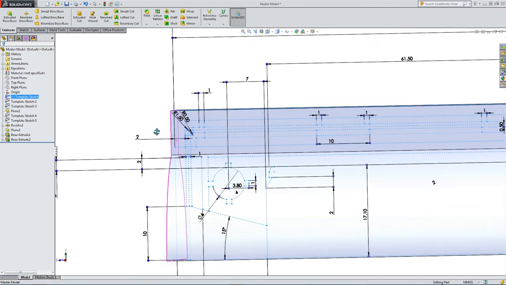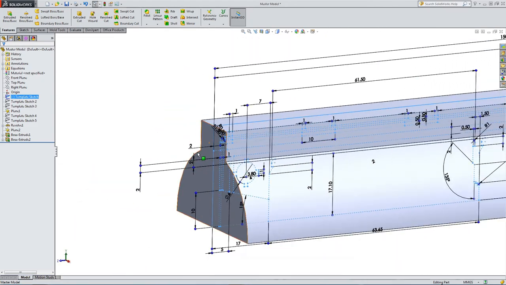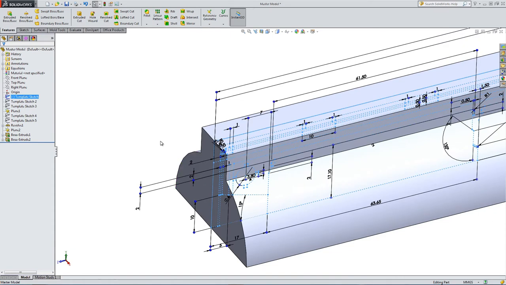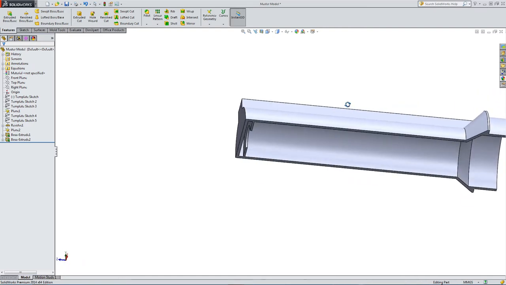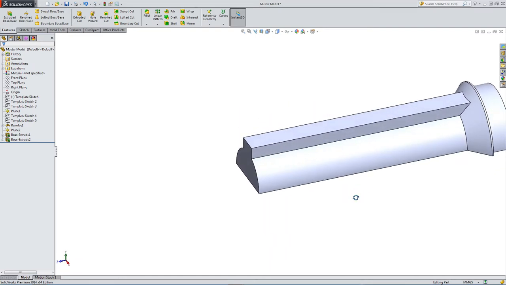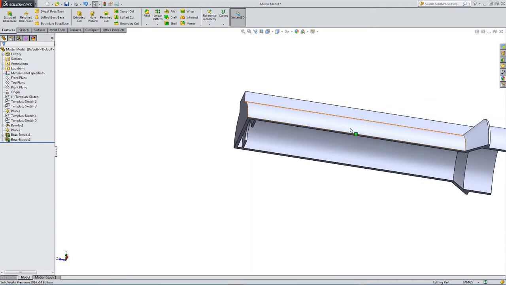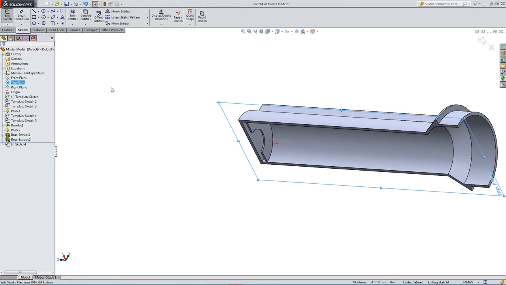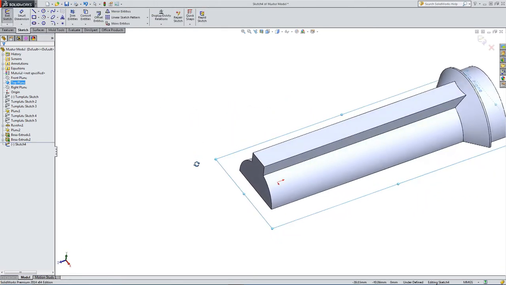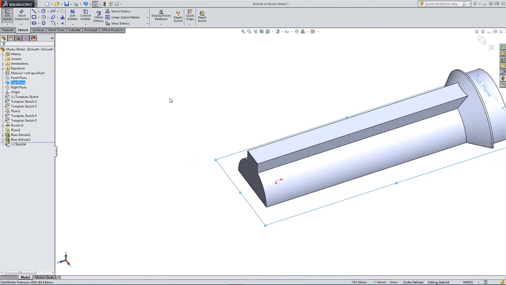So we've put together a side view. You can put together different views if it helps. And it's a way of modelling. It's not the way, but I found it quite useful for this tutorial to set my model up this way. So you can see we've not hollowed anything out. So we need to hollow this section out, because it can't be solid. It's a moulded part. So we're going to draw on the top plane.